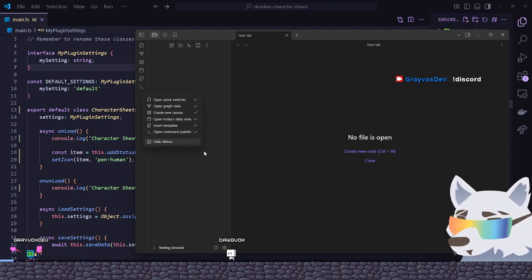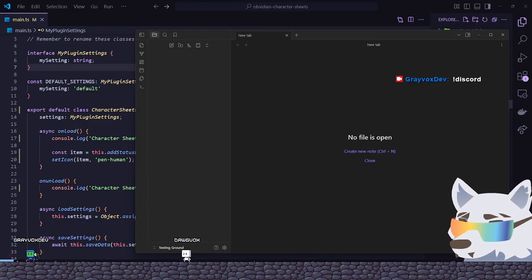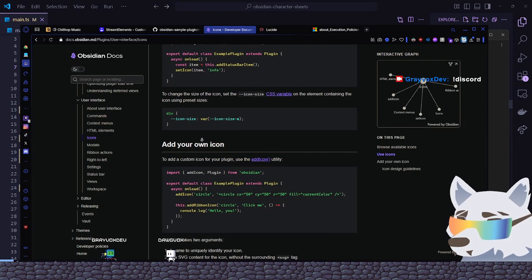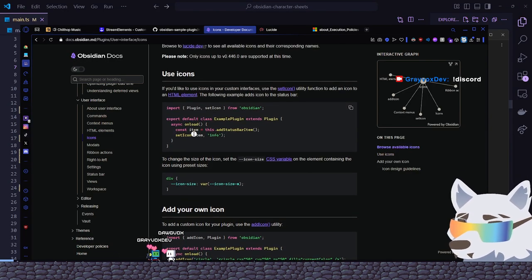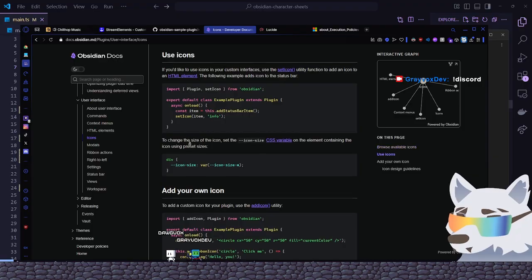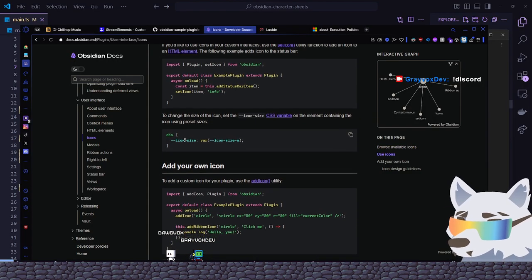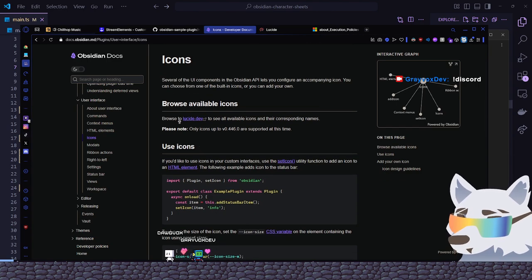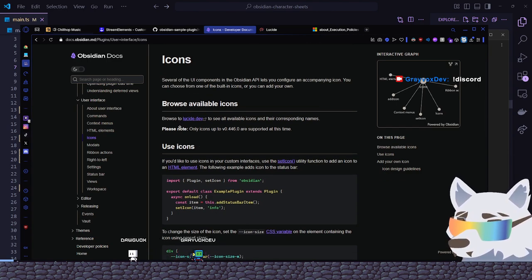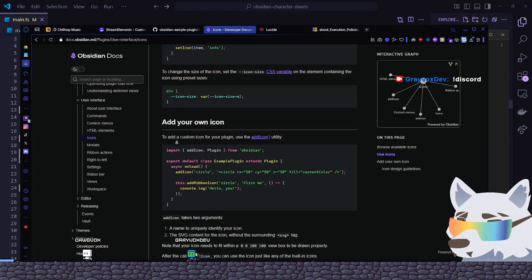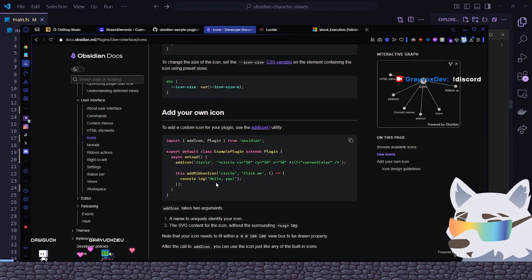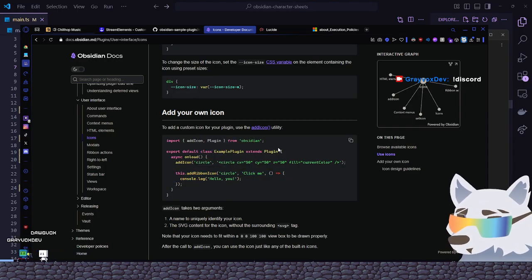What is the add ribbon icon in your custom interfaces? There's stuff in the trigger.